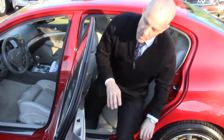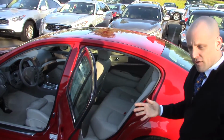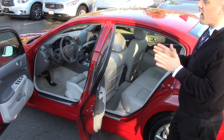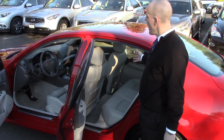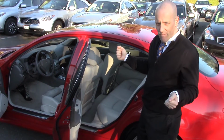And then you'll notice too, for moms, the door on the back, most car doors open to about this point right here. You'll notice this wheel well right here. Well, if I'm getting a baby seat out, people, I tell you, and please take me up on this, if you're thinking about having a child, or if you have a child, you have a baby seat, and you're test driving cars, bring the baby seat with you. I can't emphasize that enough.